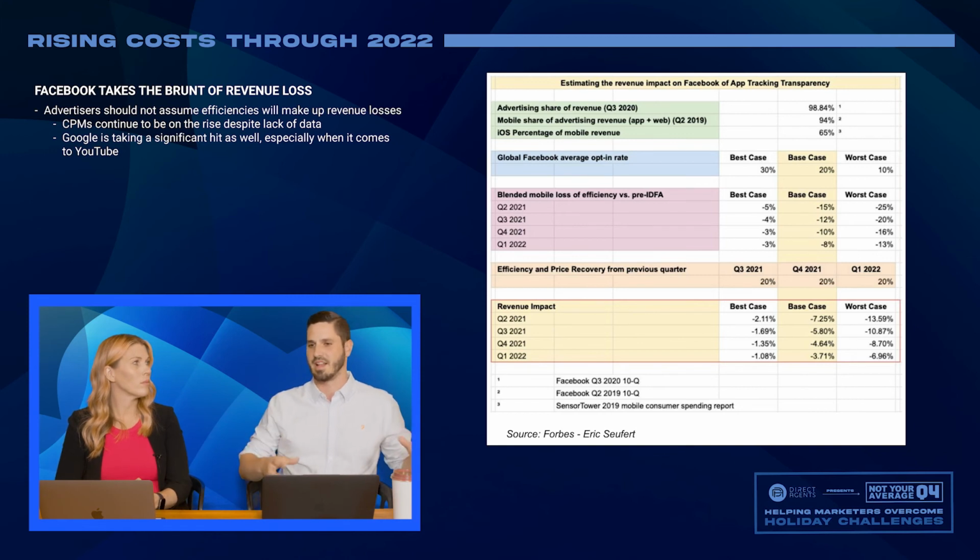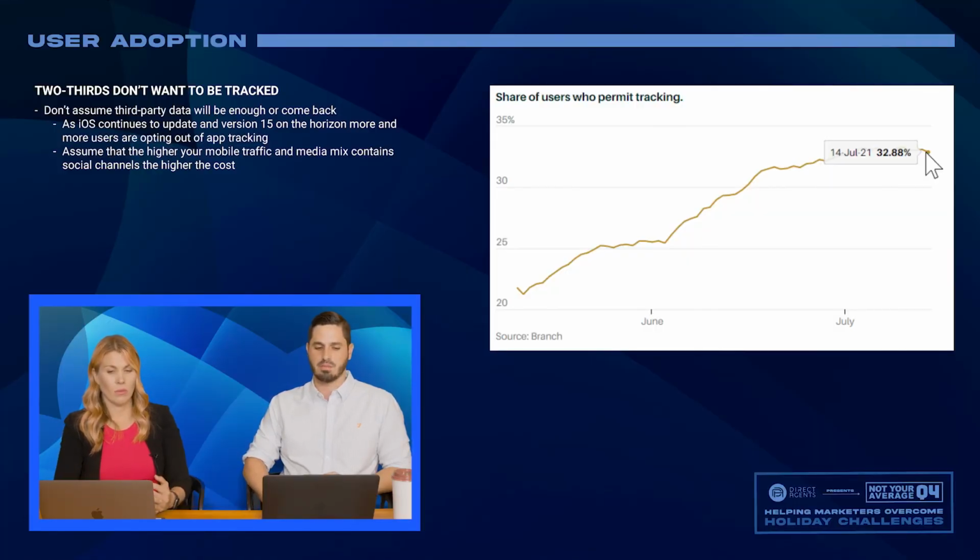So I think there are a lot of considerations that as we look at holiday, we also need to consider that holiday to Q1 happens almost overnight. And again, like we said right now, we're not telling anybody to completely mix up their channel selection right now. Same thing is going to be true once we get on the other side of holiday. Probably not going to have the time to just mix it all up again. So as we look at the rising costs, projected to continue to increase, maybe at a slower rate through 2022, don't assume the solution is learning how to be more efficient on these platforms, because that may not be available. And also don't assume user adoption is going to go down. So on this next visual, we're seeing two-thirds of users don't want to be tracked.